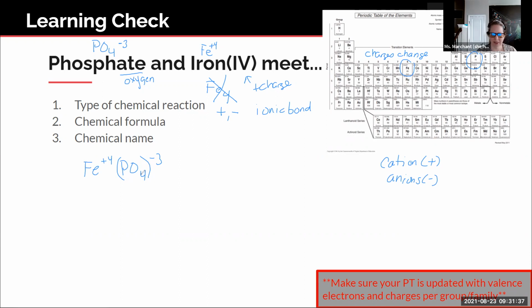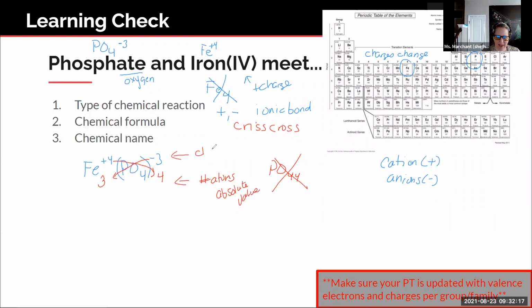Put the bubble around phosphate because now you are going to do your crisscross. Ionic bonds crisscross. Covalent bonds you read direct. So the 4 goes all the way to the outside of the parenthesis. Yes, you're going to have 4, 4, but the 4 in PO4 is a different thing. That doesn't count. So that 4 goes there, and then the -3 goes over here for 3. Remember, these are the number of atoms, so they are the absolute value. No charges on there.